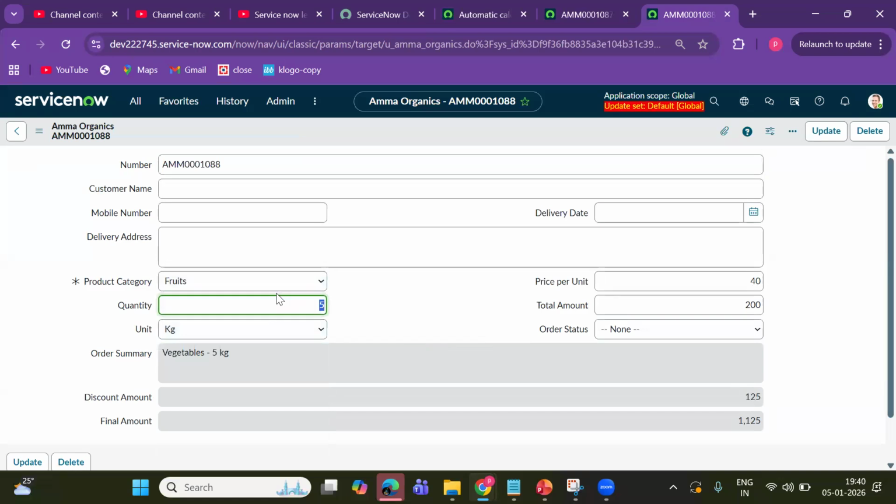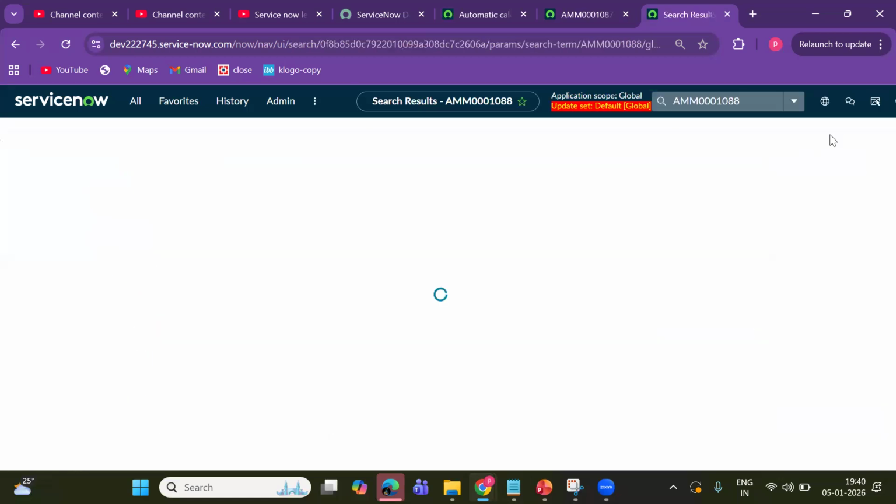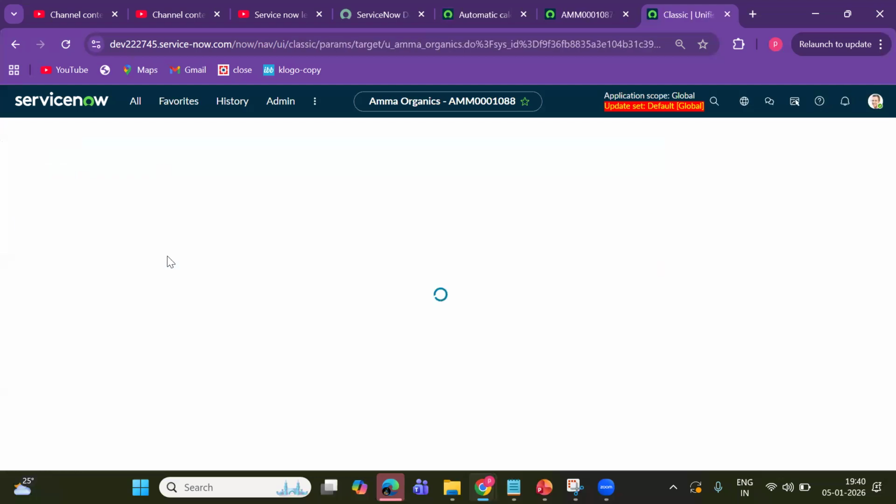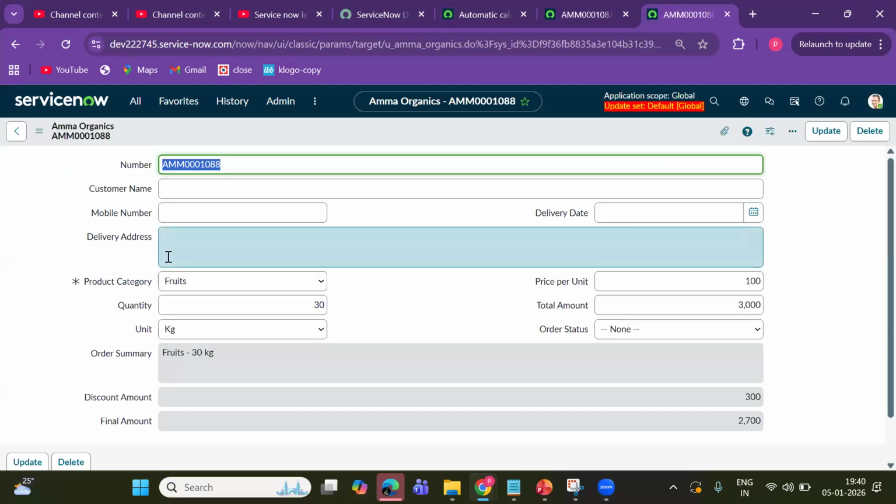Quantity should be 30 kgs. Then update. Yes, it's working fine. Fruits 30 kgs, kg cost is 100 rupees, so 3000. 10% means 300 rupees discount, so the final amount is 2700.